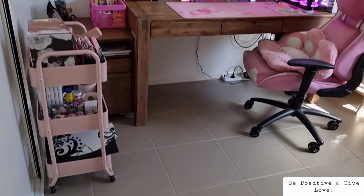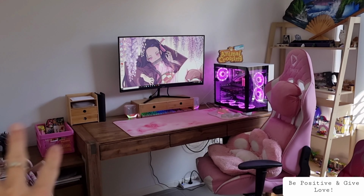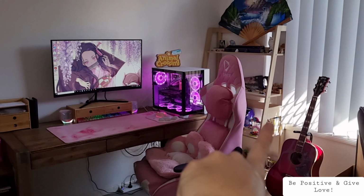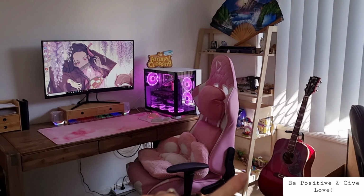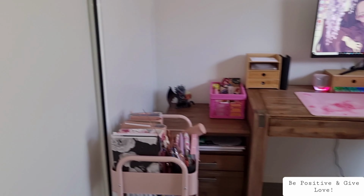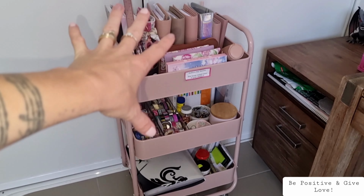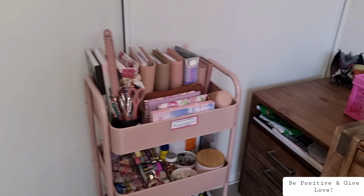As you can tell, it looks so much better. I haven't vacuumed or anything, so just excuse the dust and everything. Kept that the same. There was nothing really I could change over there. But as you can see, everything is absolutely amazing. Trolley, still the same. I just neatened it up a little bit in there. Honestly, there was not much to neaten up.